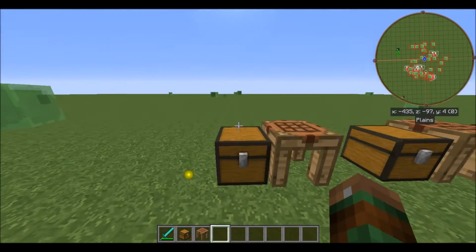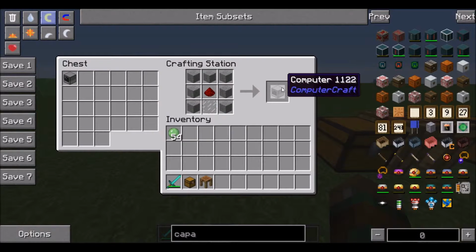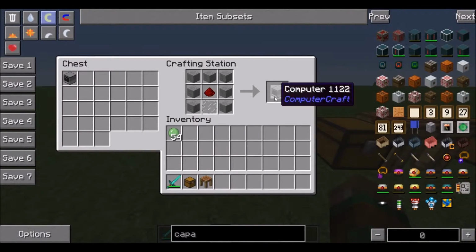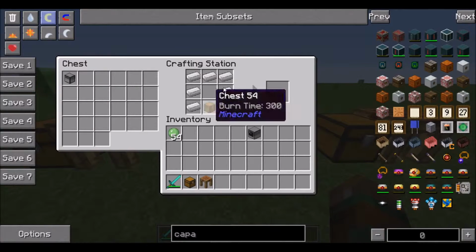So, first thing we're going to look at here is the computer. Obviously it comes from the mod ComputerCraft, and it's a really simple recipe. We're just talking about 7 stone in the shape of pants, 1 redstone, and a glass pane, and boom, you get yourself a computer. Now what you have to do is take this, and you go over here, and now you have yourself a turtle.